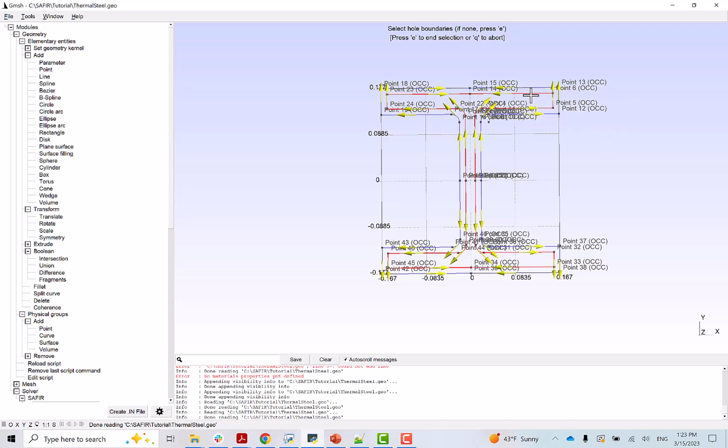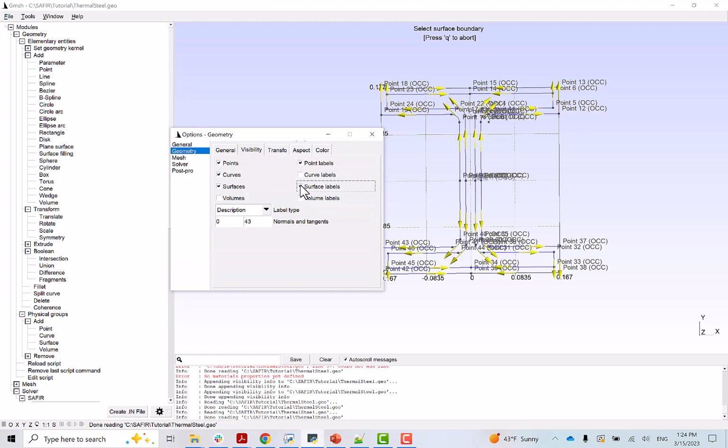GmSAFIR automatically knows that the other lines should be included in the perimeter of the surface, given the convention with the directionality of the lines, the fact that the surface needs to be on the left-hand side of the line that was selected. Press E to create the surface. We can verify that the surface was indeed created by navigating to Tools, Options, Surface Label, and we see here plane 1 that was created.